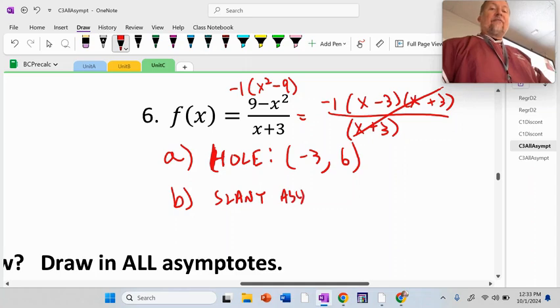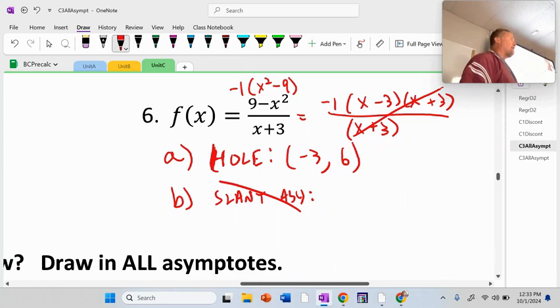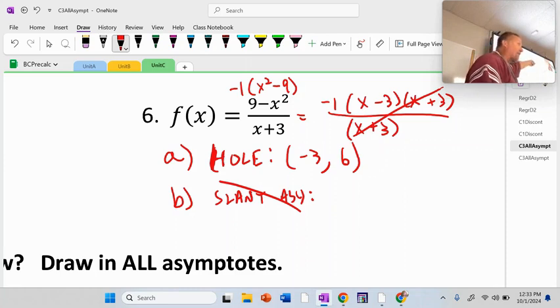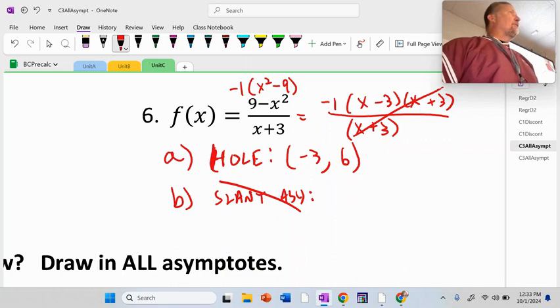So do I go here and say there's a slant asymptote? There's nothing even to divide anymore. The slant asymptote is how the graph ends, and the graph is a line. So there is no slant asymptote because this is not a rational function anymore. The hole just is an interruption in this linear graph. So I don't really robotically do that.